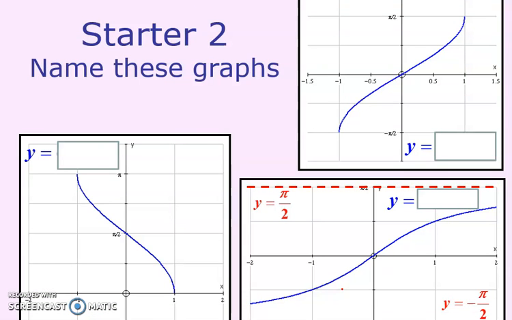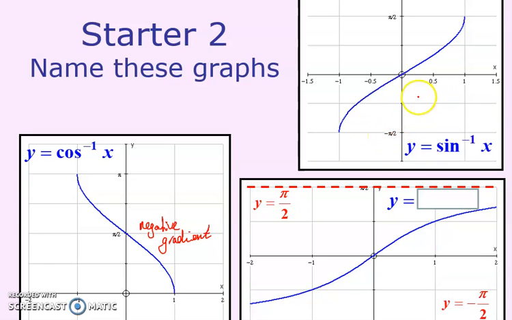So there you go, a bit of a reminder. Now, we talked about these graphs just now. Can you remember which one's which? Just to put your mind at rest, let's go through them. The first one is the inverse cos. The one that comes down has a negative gradient all the way through it, and is the inverse cos graph. Now the second one is probably this one up here. This one is the inverse sine graph. You'll notice this has got a positive gradient. And this one is also positive. And what's this? Well, it's obviously the inverse tan graph.